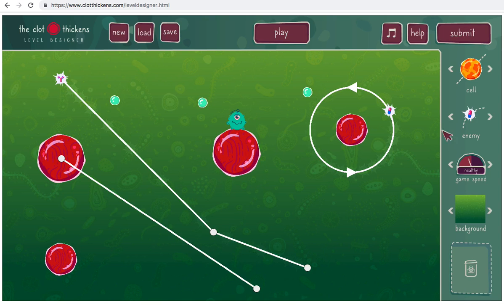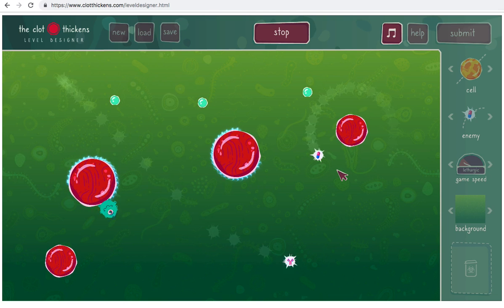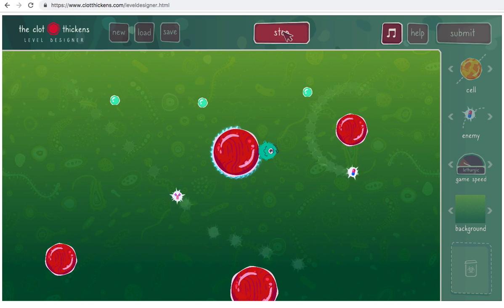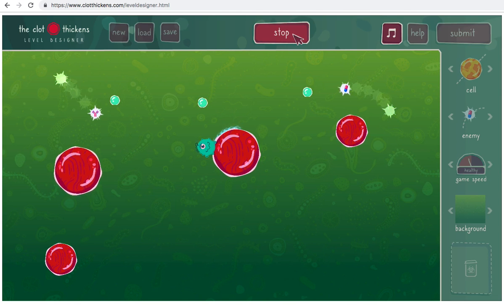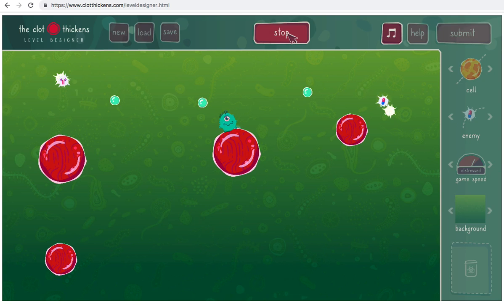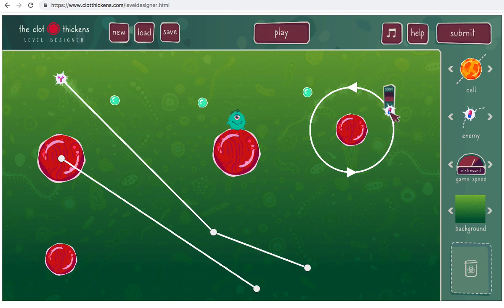But if I want to create a level which is a little easier, I can slow it down to what we've called lethargic. And that will slow the play down enough that it might make it a little easier for novice players or earlier levels, for example. And I'll speed that now back up to the normal speed. I can also increase that speed by clicking on this arrow to distressed. So now it'll move a little faster than it was before.